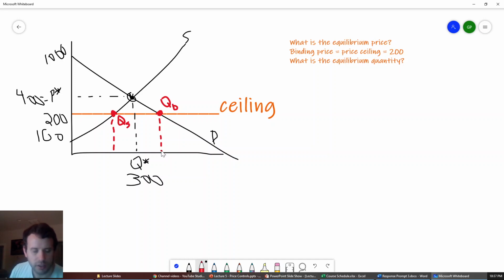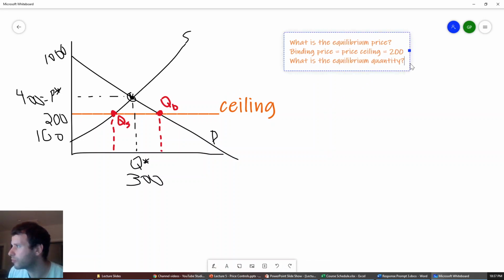Okay. And what does that mean? It means that what's going to be the equilibrium quantity? The equilibrium quantity is going to be the one that's lower. Why is it the one that's lower? Because if you can't match a buyer to a seller, then whatever there's less of is the number of transactions that's going to go through. If there are 50 buyers and 25 sellers, well, guess what? Only 25 transactions are going through. Okay. So it's the quantity supplied.